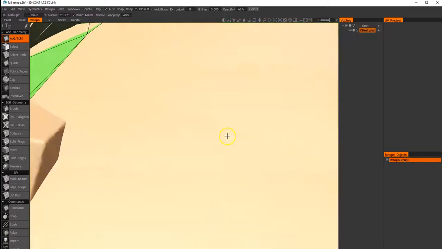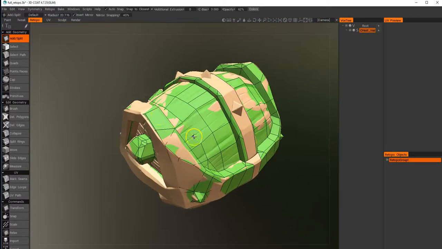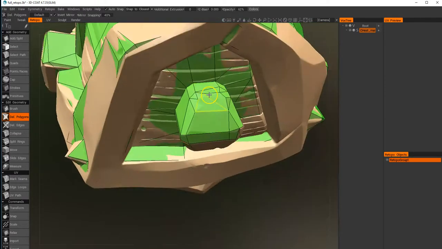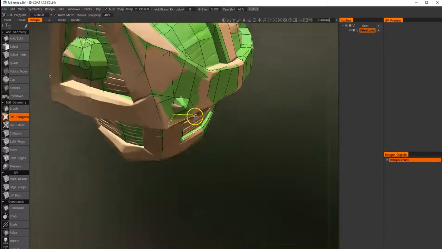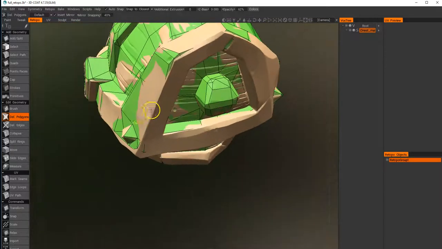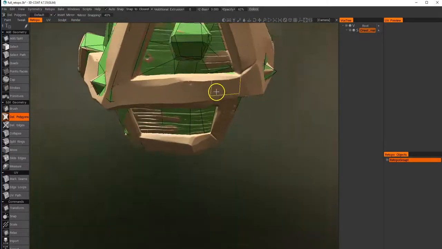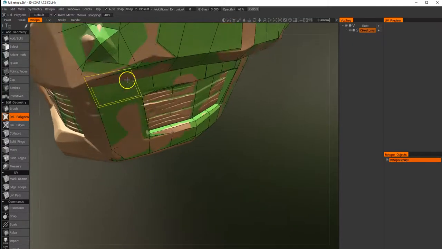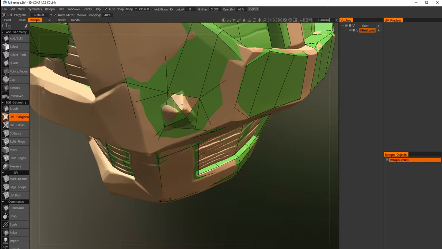And areas where it's just getting a bit too difficult to see what's going on, say around here, you can delete the polygons you don't want, and you can just redraw those parts. It's probably easier. But areas like this are a really good fit, and having to remake this would be a bit of a nightmare. But areas like this, you're going to be doing a lot of work to make that fit. It's probably easier just to delete the polys around there, and then just rebuild that section.